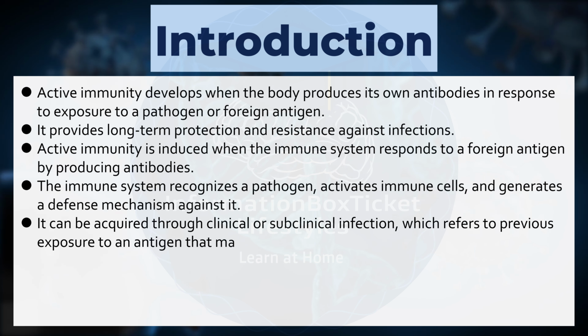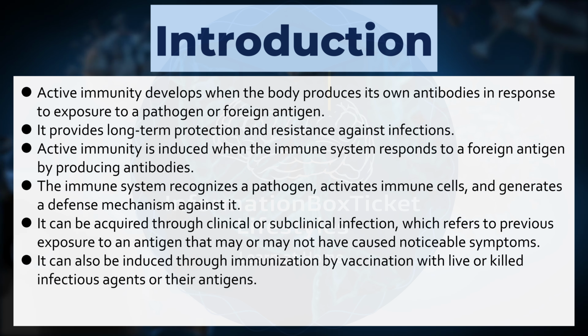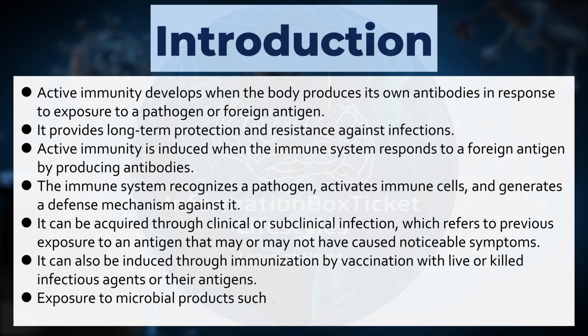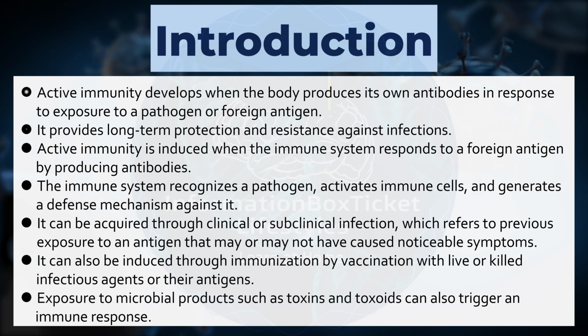It can be acquired through clinical or subclinical infection, which refers to previous exposure to an antigen that may or may not have caused noticeable symptoms. It can also be induced through immunization by vaccination with live or killed infectious agents or their antigens. Exposure to microbial products such as toxins and toxoids can also trigger an immune response.